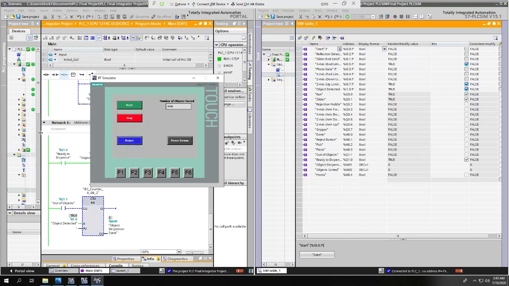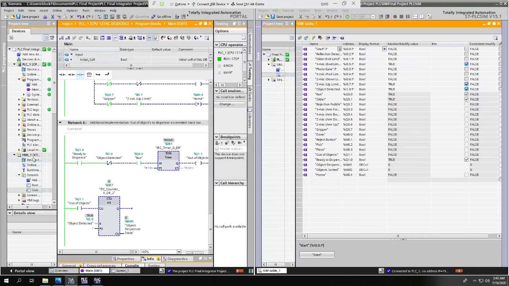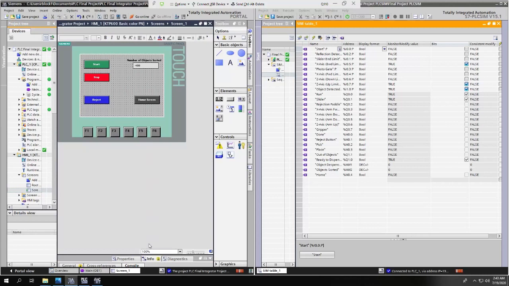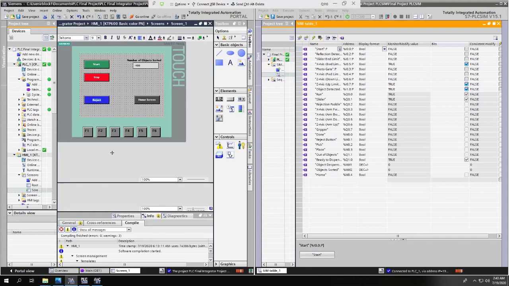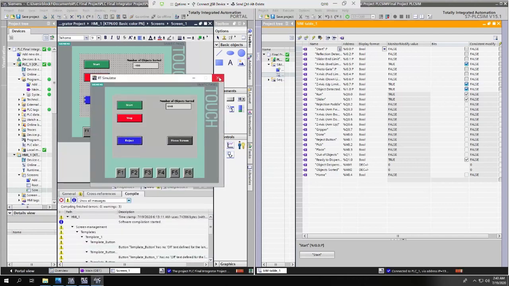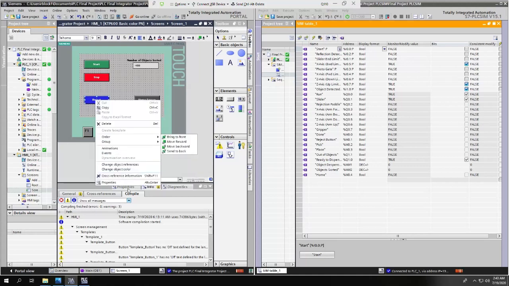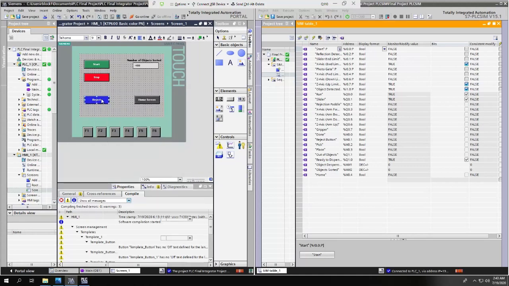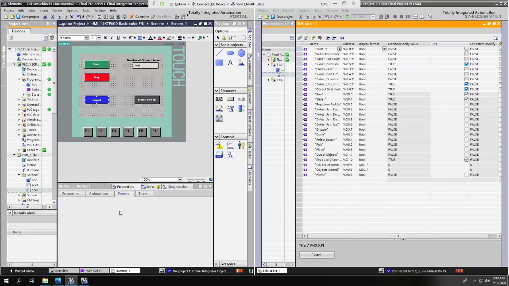But we can see here, just as another way of showing that it's actually set up properly, we can go to reject here. Of course, we gotta close this first. We'll go into properties. We'll show down here, we can go into events, and we can see here that press and release does set and reset the reject button, as well as the start, and in this case the done. And the home screen goes through, so the HMI setup just sadly isn't operational.